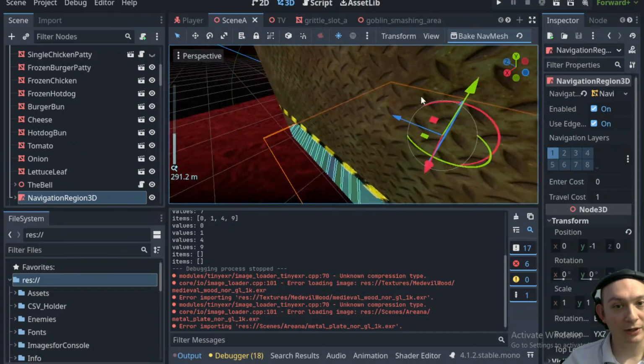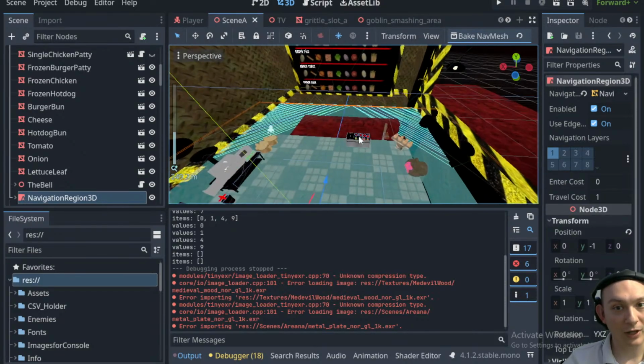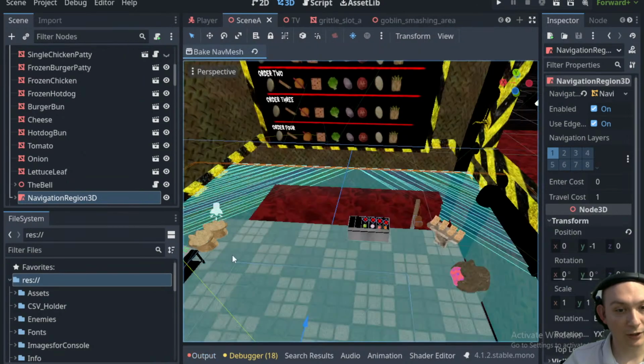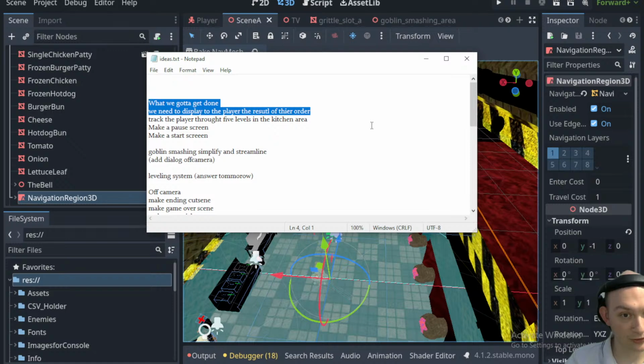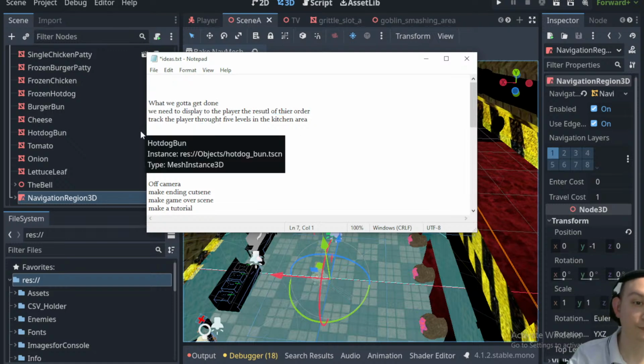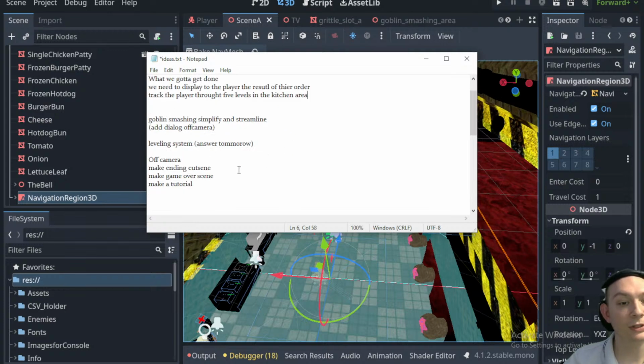So now I need to, last night where I left off, now that I have the pause menu, let's look at our notepad. I need to display to the player the result of their order and track that order. So we can go ahead and get rid of these. Leveling system, answer tomorrow. I guess I'll give you the answer tomorrow.